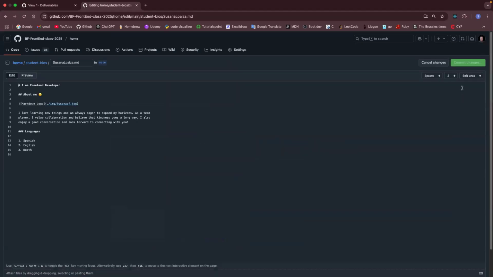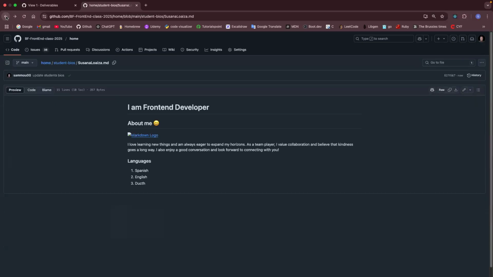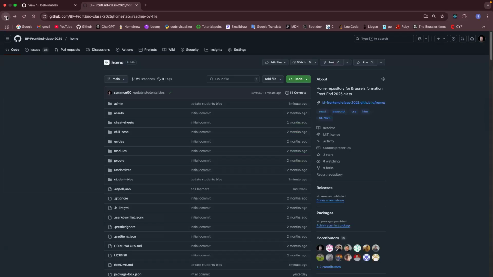Sorry, for some reason I have that message a lot in GitHub for other teams also. Markdown logo dot slash. Do you have this image? Yeah. Okay, I'll check it now.